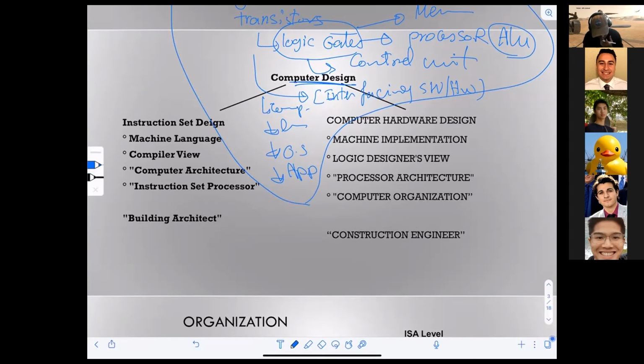If I look at computer design, that means I look at instruction design. If I look at the instruction design, I look at the bunch of ones and zeros and the switches. If I look at the ones and zeros and the switches, I fit in the compiler. And if I look into the compiler, I will look into the computer architecture. If I look at the hardware, I will look at combinational circuits versus sequential circuits, and the logic gates. How am I going to build the oscillator to have the clock? How many transistors will I be using to build the gates?